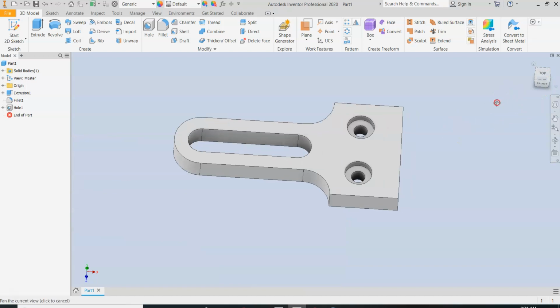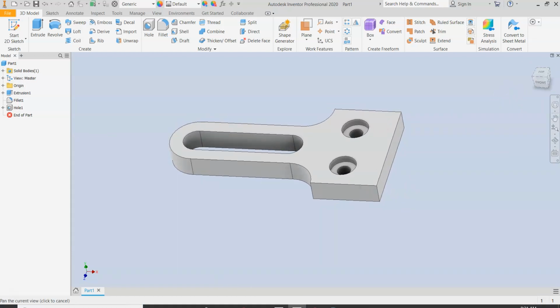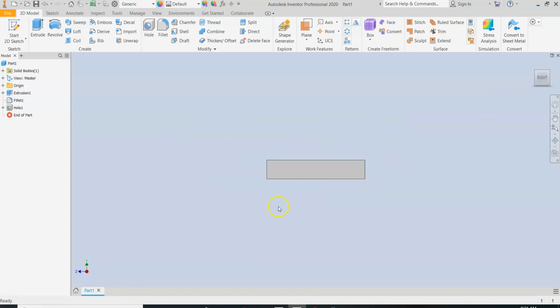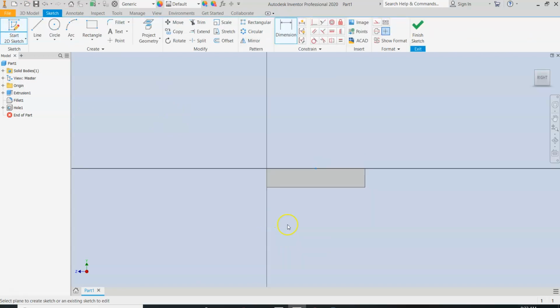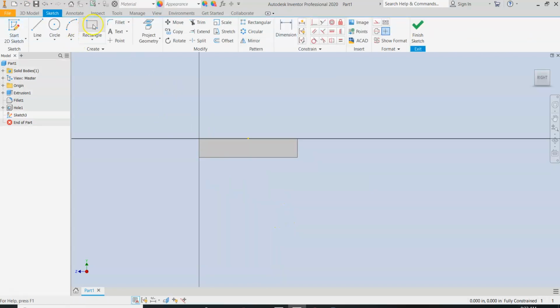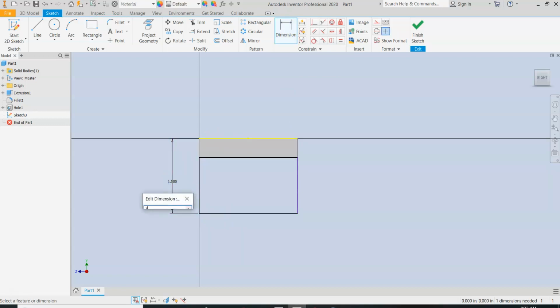So moving on to the back part, this is going to be the end of this part. I've got all of the detail laid out on the top view, so I'm going to look at the right side view, and I'm going to add this extra little shape down here. So I'm going to click on that, create my sketch off of this. I'm going to just go ahead and draw another rectangle. Just tends to be a quicker draw using that rectangle command. I'm going to dimension this at 1.38.